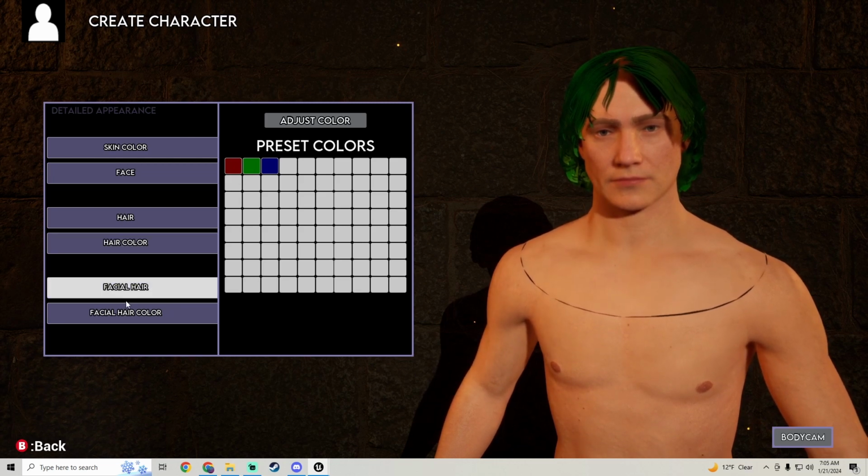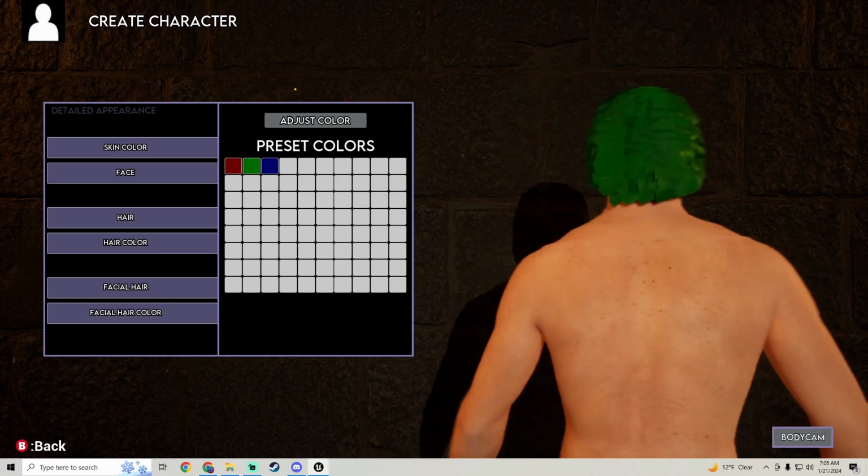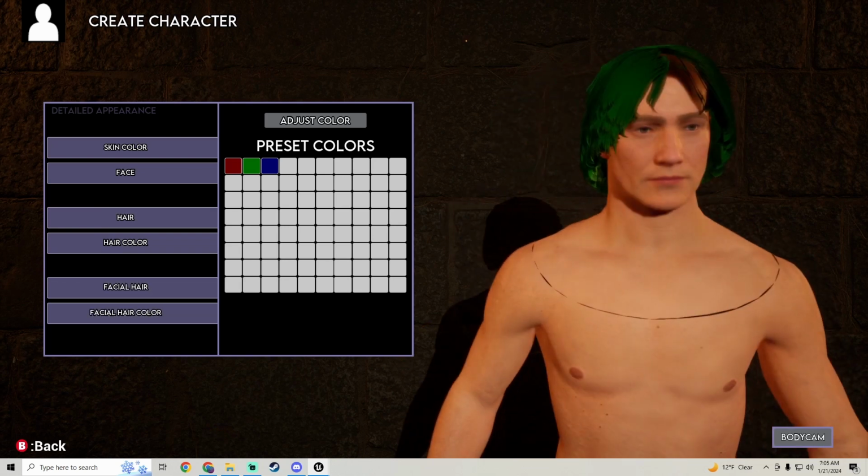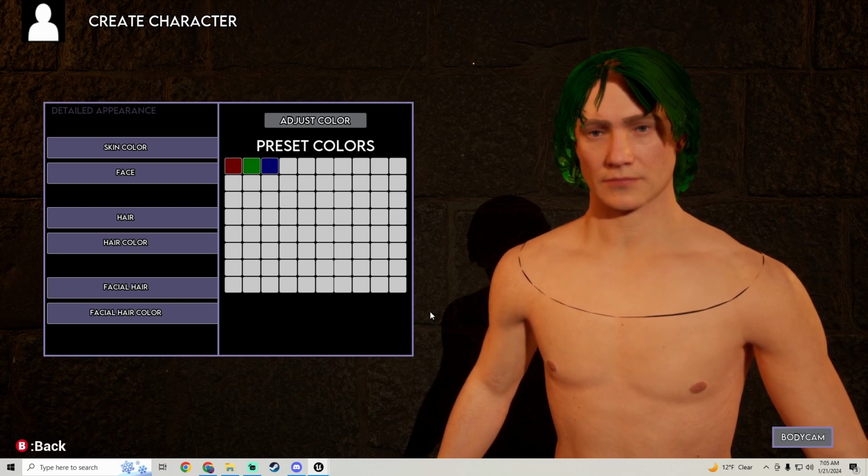And then once we get facial hair and hair color done, we are done with the character creator, at least for the initial menu part of it. Once that's done, we have to build a save system and then save the variables that we change in our character creator and then reset those in our custom character component. But yeah, that's gonna be it for this one.